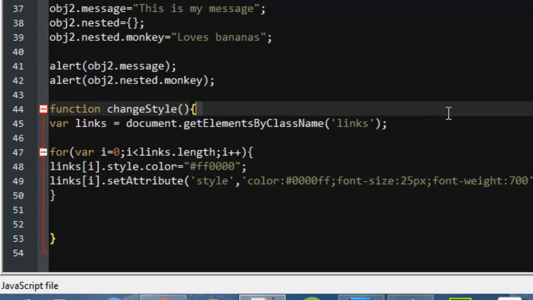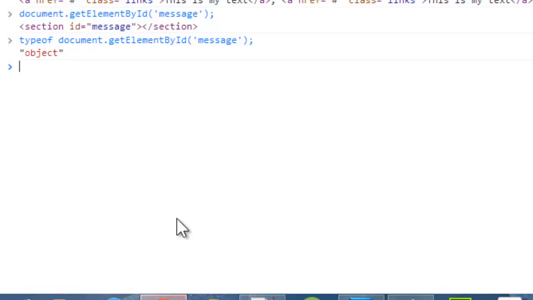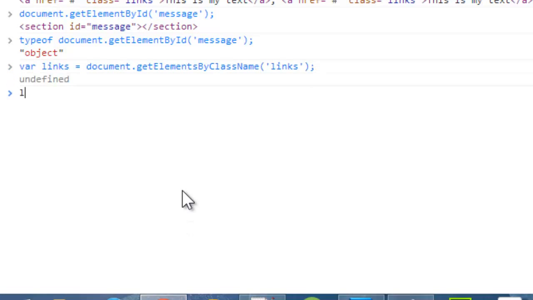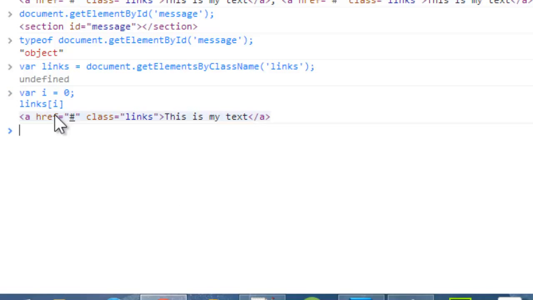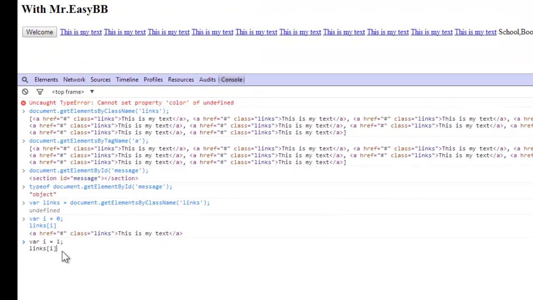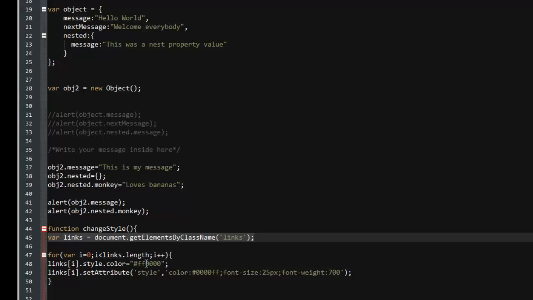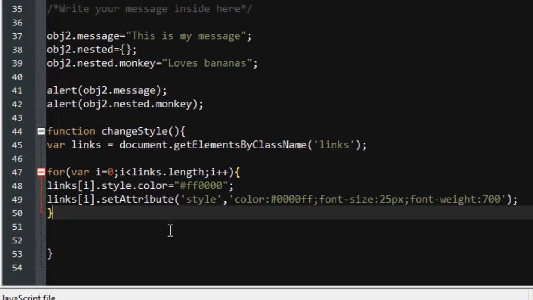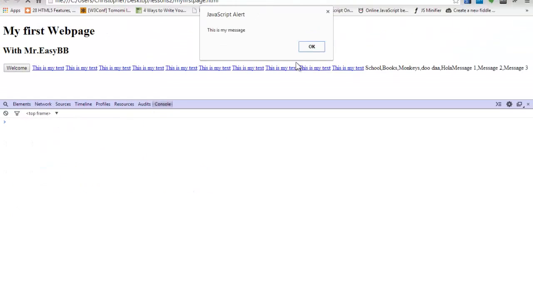Basically what this is doing, I'll show you again. Like I told you, we have i equals 0, so links[i] will be 0. And then if it loops again, 1, as you see, 0, 1. Okay, so now we can run this. We've got to take those off.